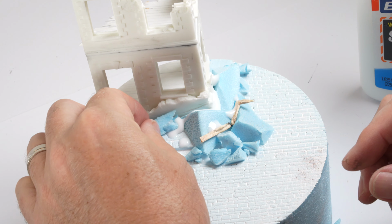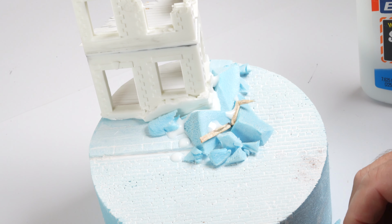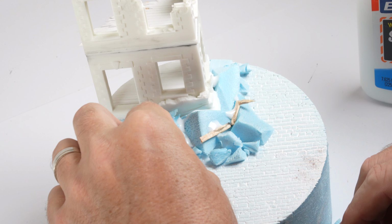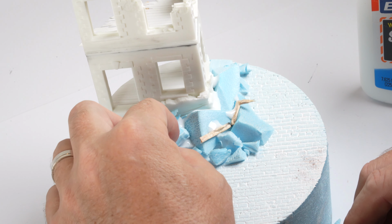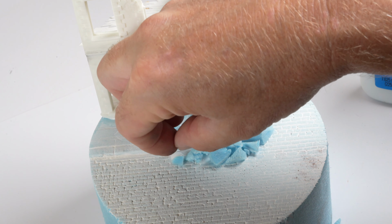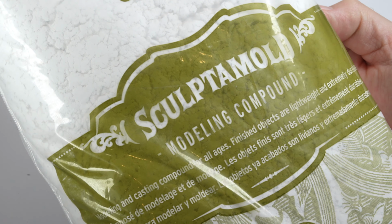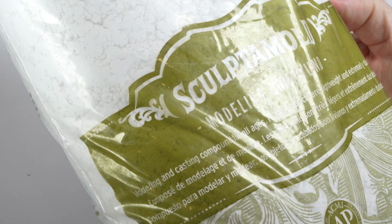Irregular chunks of blue foam were torn off an offcut block I had and glued in place to create volume in that pile. I'm adding small pieces of balsa wood and trying to create a volume in that pile that looks plausible and natural. Once the glue was dried, the pile of rubble was further enhanced with a small amount of Sculptamold modelling clay.